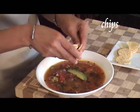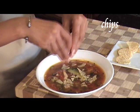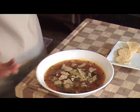And our final step, we have some corn chips we can just crush, just to garnish on top. And it's ready to enjoy.